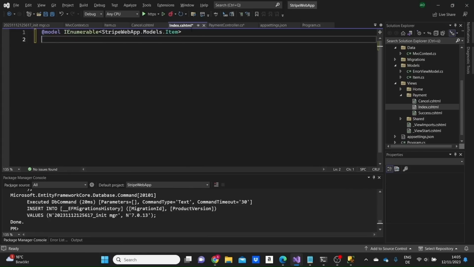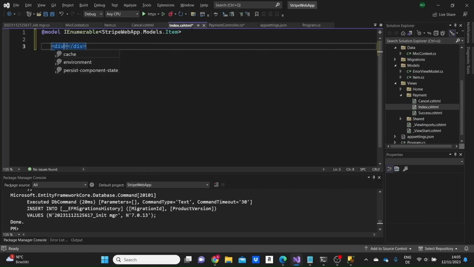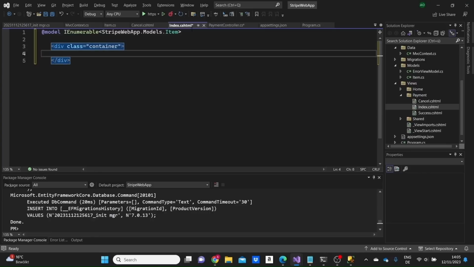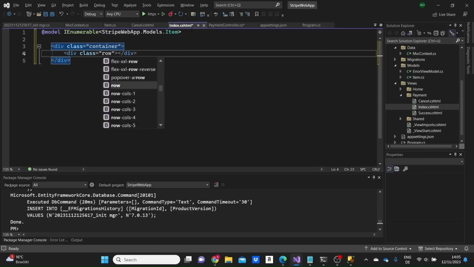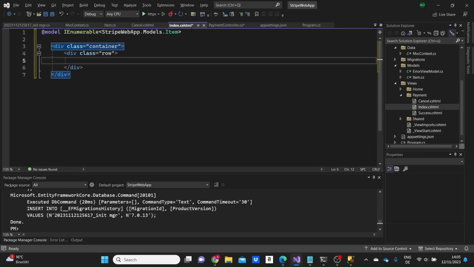Here I'll have a container div. Give it some styling, some margins and padding. Then I'm going to have another div with the class of a row. This is basically just some Bootstrap class styling, if you know Bootstrap.